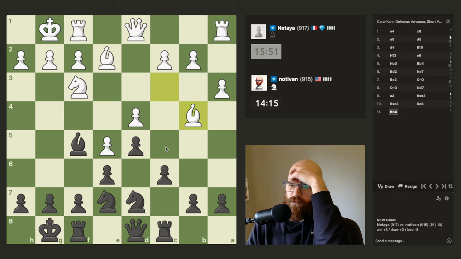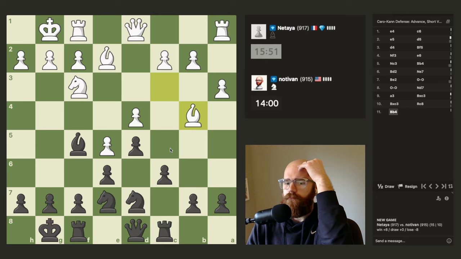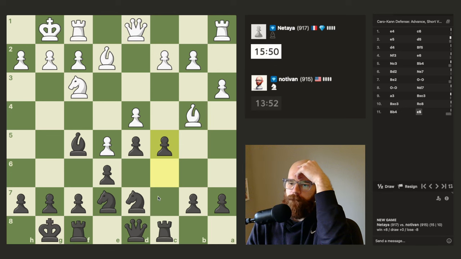I actually might be able to push c5 here. So c5 takes. Knight takes, bishop takes, rook takes. Having the rook out here on c5, I don't know. Kind of weird. But I think it does work, though. I mean, I'm basically developed, right? I mean, all my pieces are out, minus my queen. Yeah, sure.